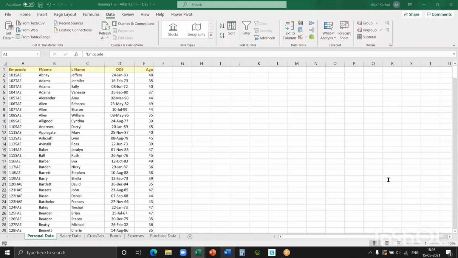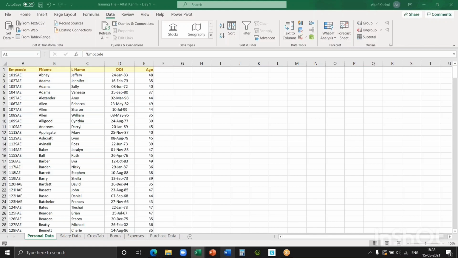Extract is the same as import. You get the data from somewhere, then you transform or reshape the data, and that involves all the transformation, cleaning, and combining of the data. That's called transform. And load means giving it back to me. Understood? So to complete this process, we use Power Query.